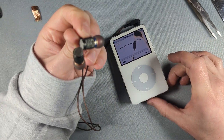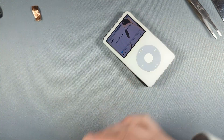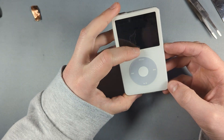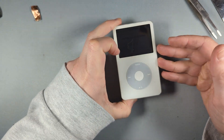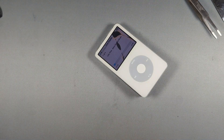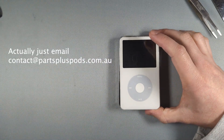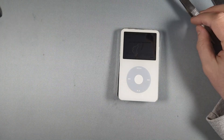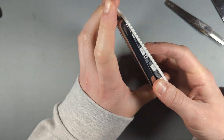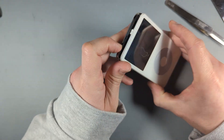If you do have this issue — which is probably the most common issue for the iPod Classic 5th gen — it is definitely fixable. This logic board was actually for a customer, so I'll be sending it back to them now. I'd probably charge maybe $70 Australian plus postage, so at that stage it might be more worth it to just buy a replacement logic board. This is only for the 5th gen — the 6th and 7th gens don't have that specific chip in that specific spot, so I don't think they suffer from the same issue.